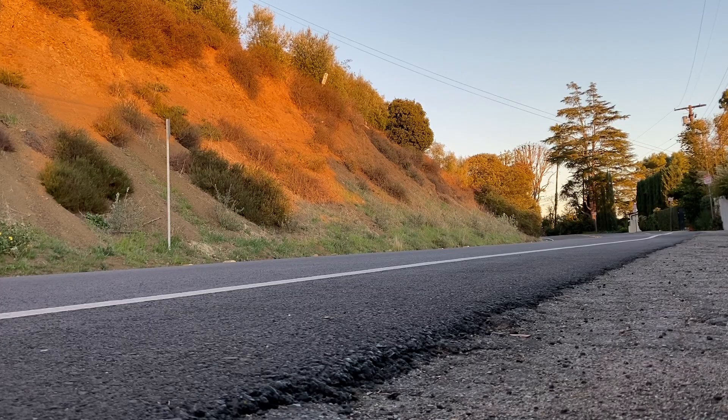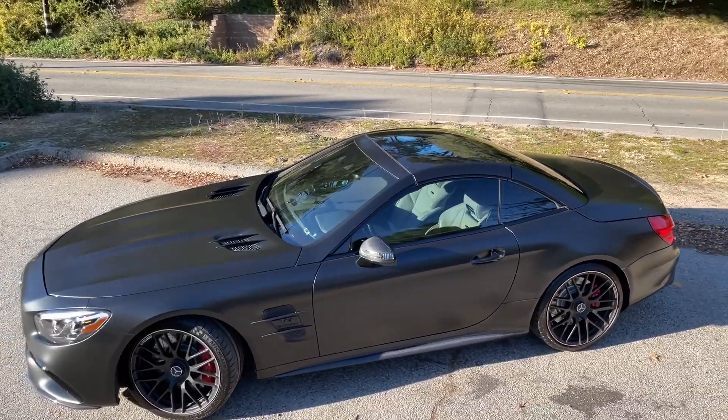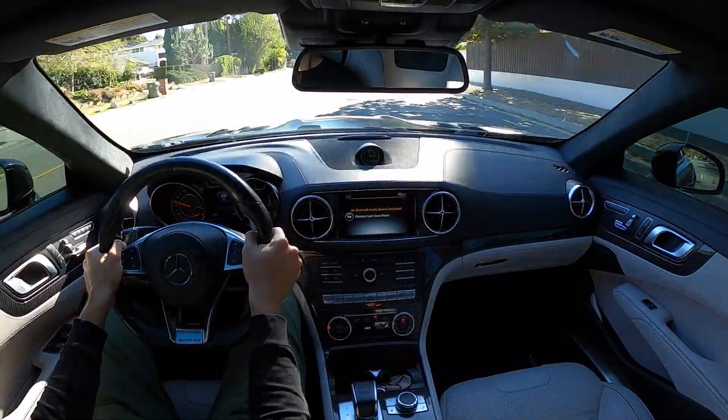The sprint to 60 takes 3.9 seconds, and that's because this car has an incredibly hard time putting the power down, especially off the line. This is actually the first proper convertible I've reviewed on this channel, and I really want to bring the top down and enjoy some sunny SoCal weather, but we've been experiencing 20 to 40 mile-per-hour gusts of wind, so I'm going to keep the top up and play it safe. This is also the most powerful car I've reviewed on this channel — 577 horsepower, just edging out the F85 X5M I drove which had 567.